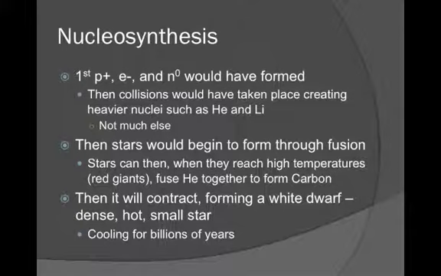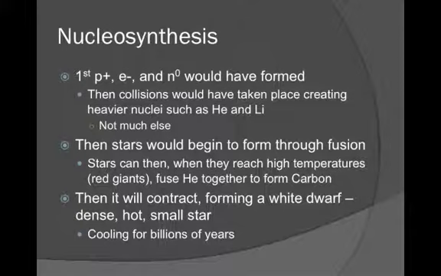Okay, then after it would reach the end of its life, it would then contract, forming something called a white dwarf. Basically, it would run out of fuel. In our sun, we take hydrogen, we fuse it together to get helium, but there's only so much hydrogen. Eventually, we should use all the hydrogen up. So what happens when there's no more fuel? Well, the sun would then start to condense in on itself because of the gravity of all the elements, because of the mass. It would form a very, very hot small star. And then when all of the fuel was gone, it would just start cooling. Okay, it has no more fuel, just the cooling process. Well, this cooling process would probably last for billions of years.